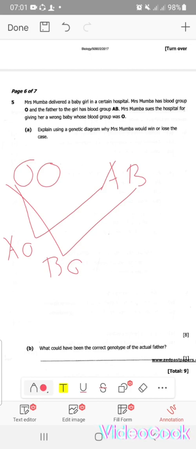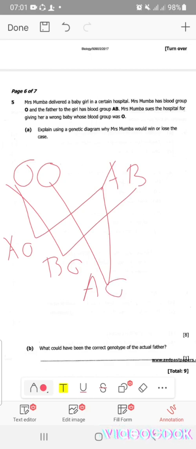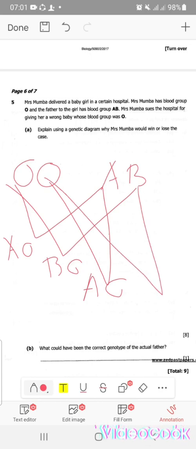Then next, we have this one multiplied with this one. Again, A is dominant, then O is recessive. Then again, this one and this one, which makes it a blood group BO. Now, as I said earlier on, the alleles A and B are dominant. So when you see the gene is like this, it means this person has blood group A, not AO. There is no blood group AO. So this is blood group A, this is blood group B, this is blood group A, that is blood group B.